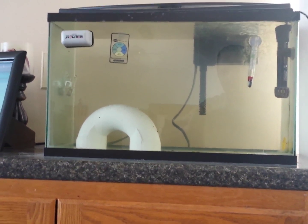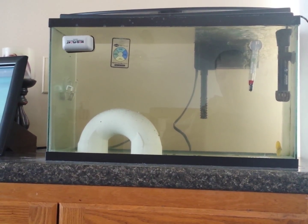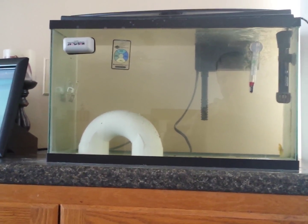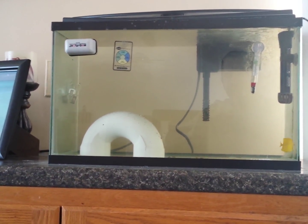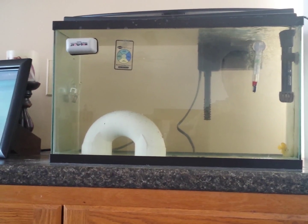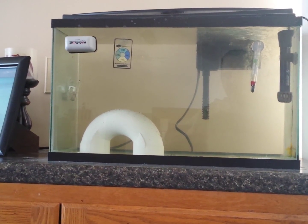So, a little update. There's my little yellow tang — he's hanging out. He's in copper treatment right now. He's been in copper since last Monday. Today's Wednesday, so about 10 days he's been in copper. He's got about another week to go on the copper treatment. Then we'll do a water change, run some activated carbon, try and get all that copper out of there, and observe him for a couple more weeks.